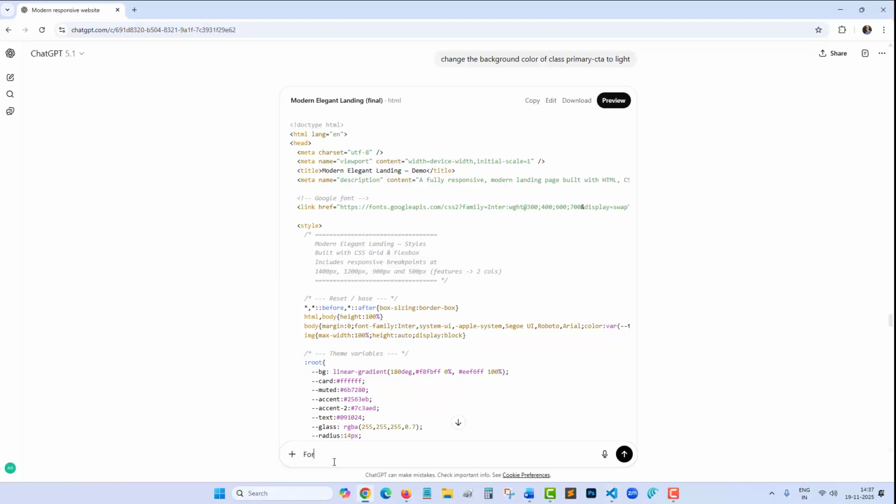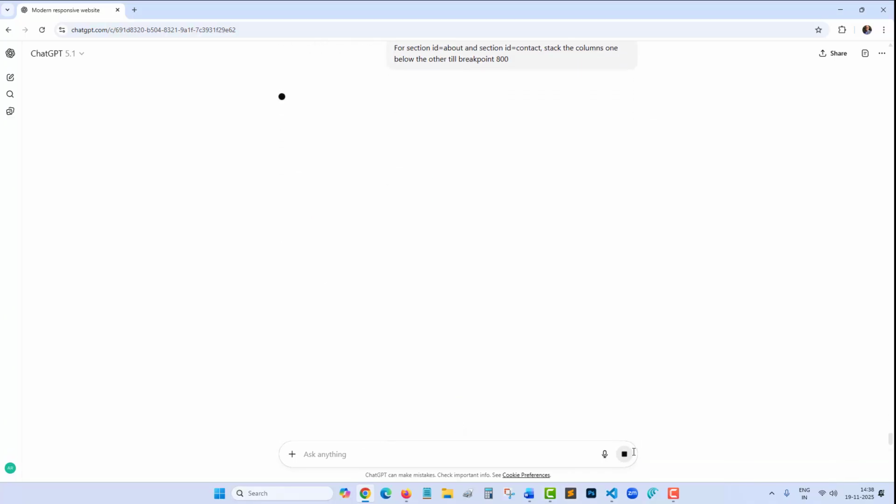I will say for section ID of about and section ID contact, stack the columns one below the other till breakpoint 800. Now ChatGPT will modify the code and provide me a fresh code again.